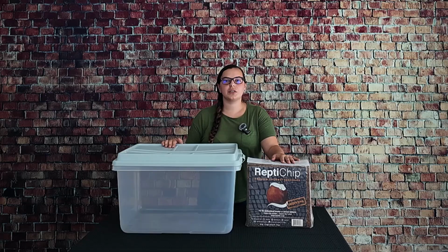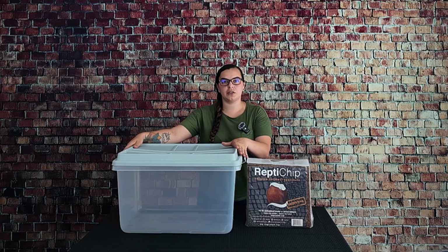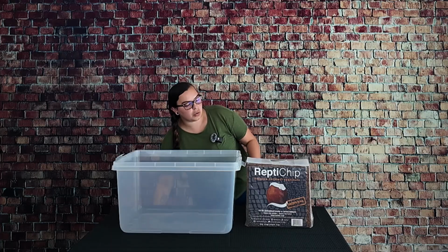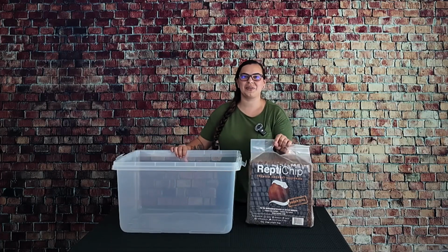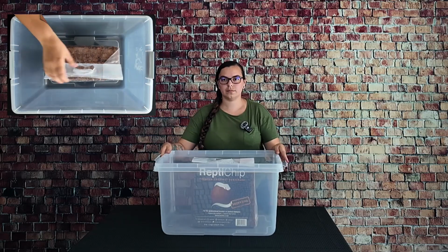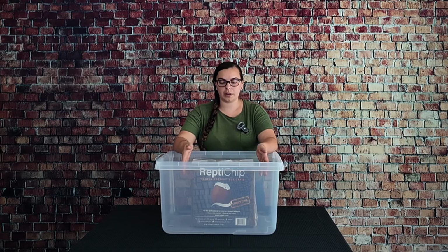First, you'll want to place your compressed block into a sturdy container like this with a lid. It expands into 72 quarts, so remember that when you're picking out your container. There are a bunch of different methods you can use to expand this breeder block, but I'm going to show you one of my favorite ways to do so.